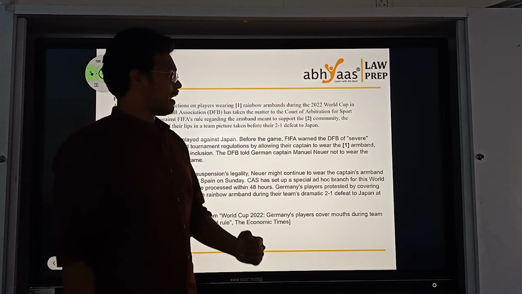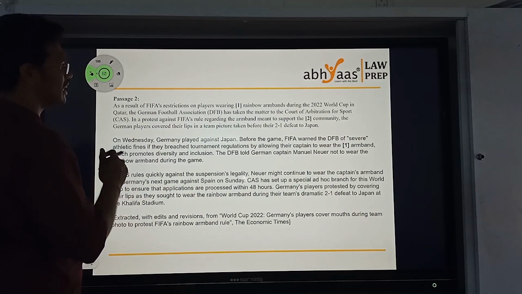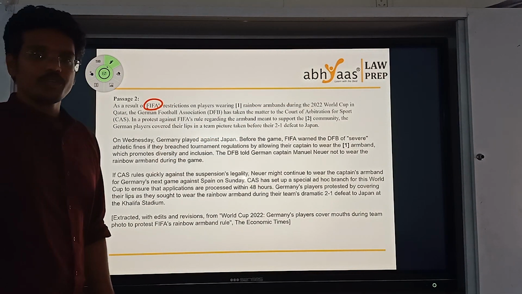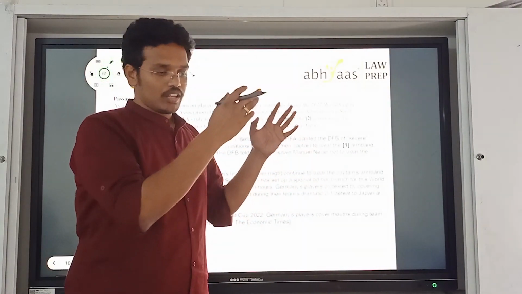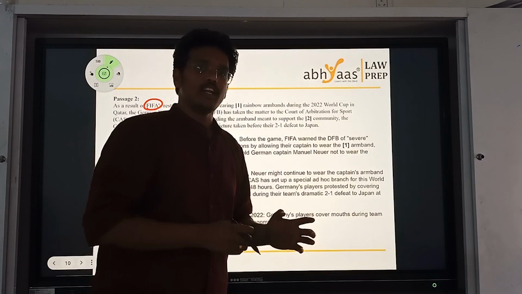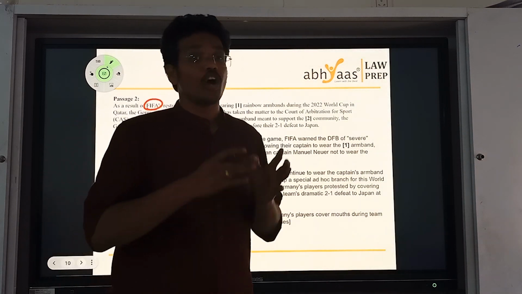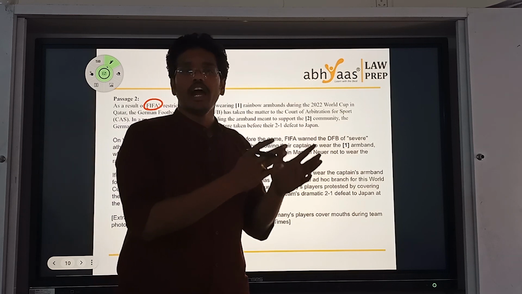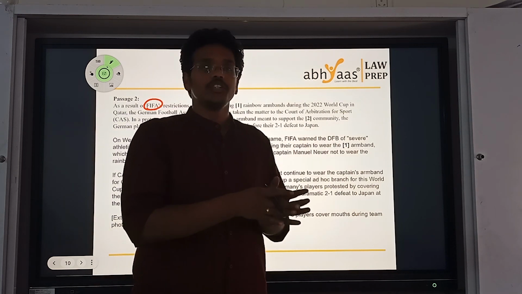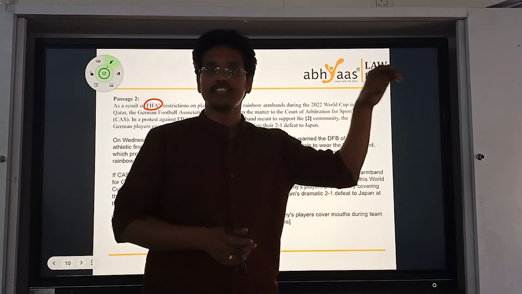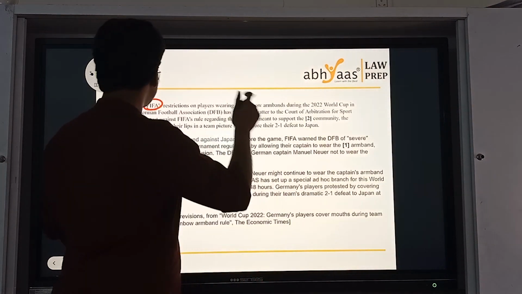Now coming to the second passage, it is about sports, FIFA. So we know that now there is a FIFA World Cup happening in Qatar, and there is a lot of news regarding Qatar, not only because of FIFA but also because Qatar is involved in a lot of atrocious human rights violations. So there are several controversies surrounding this Qatar World Cup. So let's have a look.